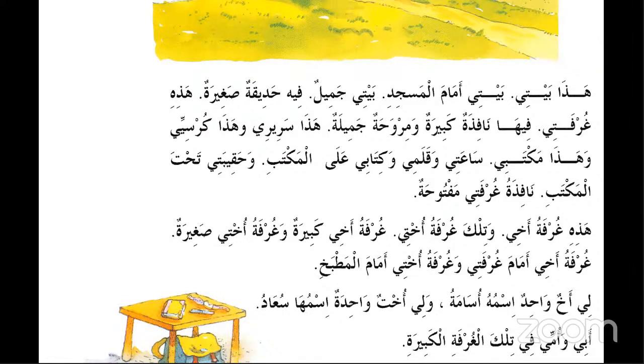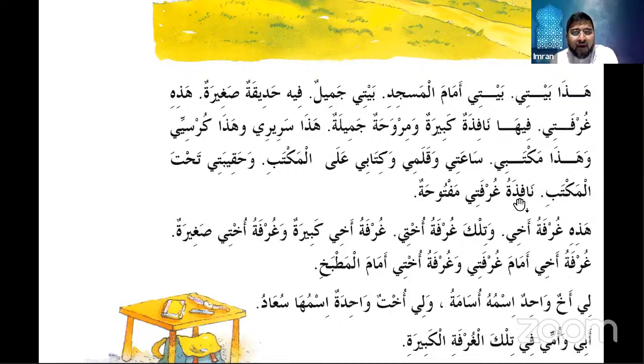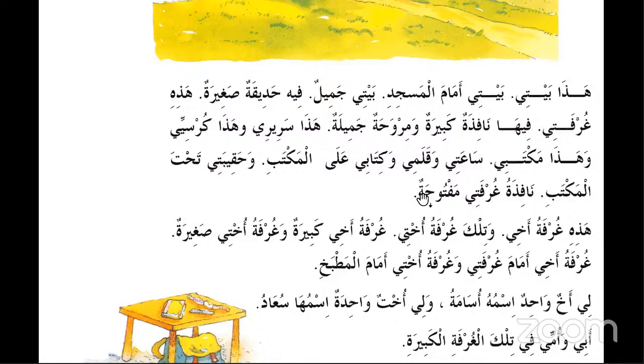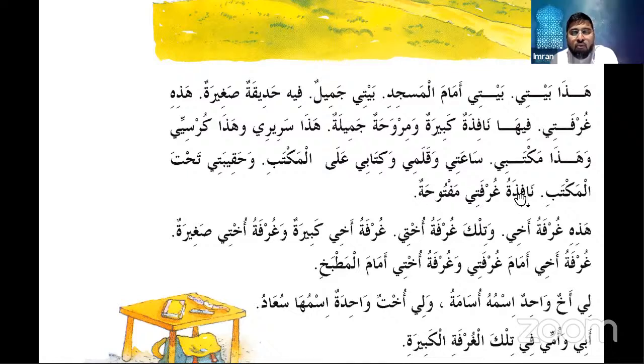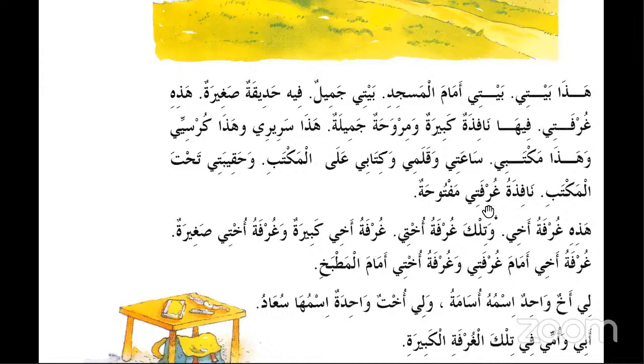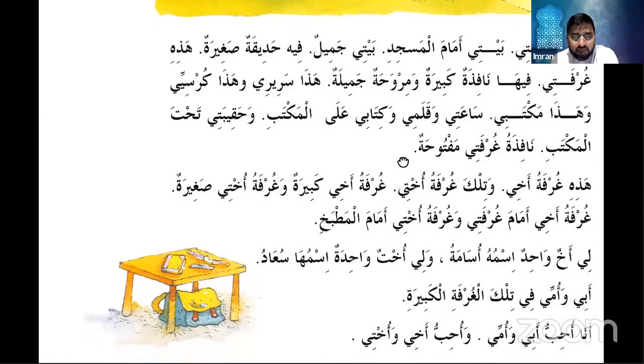I'm not sure, honestly. مفتوح. نافذة مفتوح. Correct. Why? Because whenever mudaf and mudaf ilayh come as the mubtada, the subject, the mudaf will govern whether the khabar will come feminine or masculine. So because nafida is feminine, it's maftuhatun. If it was masculine, like babu ghurfati, bab is masculine, so babu ghurfati, it will be maftuhun. مفتوح, masculine. Yes, okay, I get you.